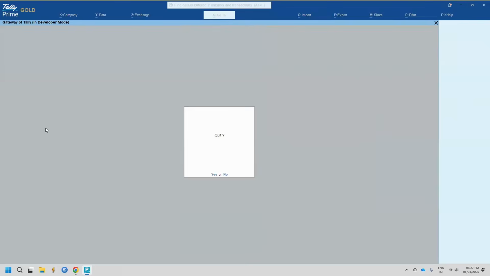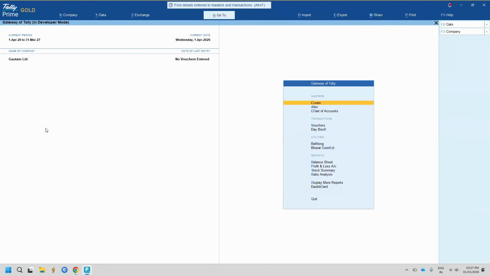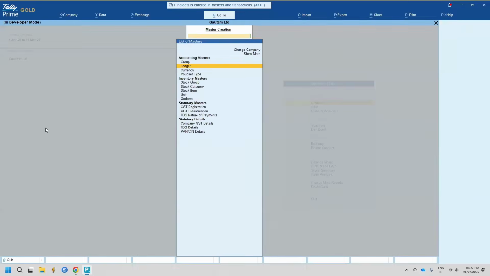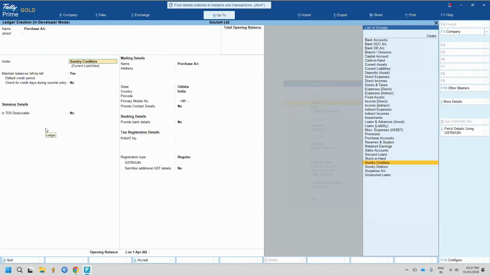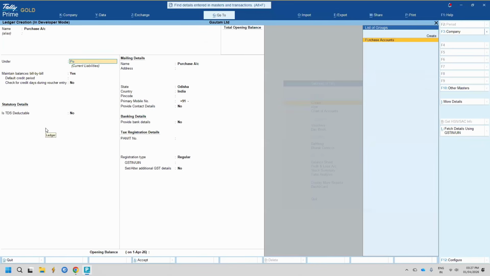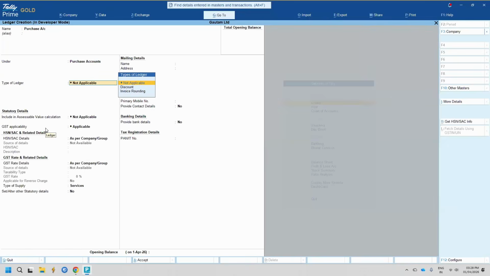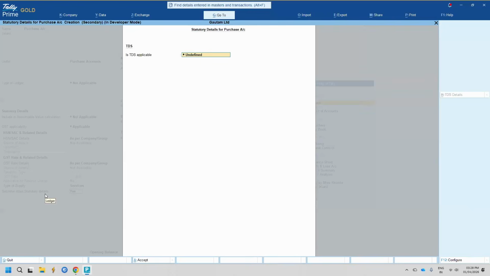Now we have to create purchase ledger. So purchase account, we will take a common purchase account because GST we have to configure at stock item level. In purchase account also we will configure the statutory details. We will make this option yes.